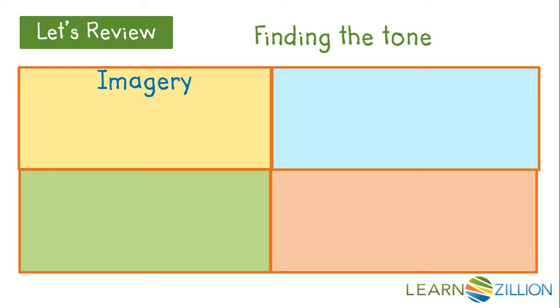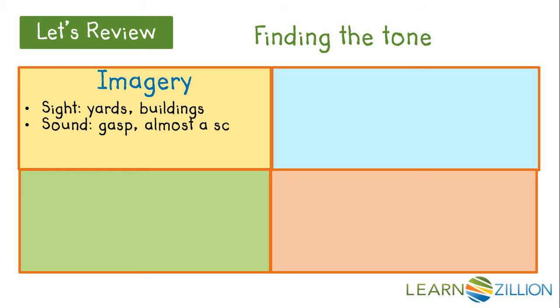One way to identify imagery is to look at the descriptions that appeal to the 5 senses: sight, sound, touch, taste, and smell. In Mrs. Manstey's View, Wharton does a fantastic job painting a picture of what Mrs. Manstey sees when she looks outside her window. Another way Wharton establishes imagery is through sound. When Mrs. Manstey confronts Mrs. Black, Mrs. Manstey gasps in shock and almost screams with desperation. Both of these descriptions help paint a picture.